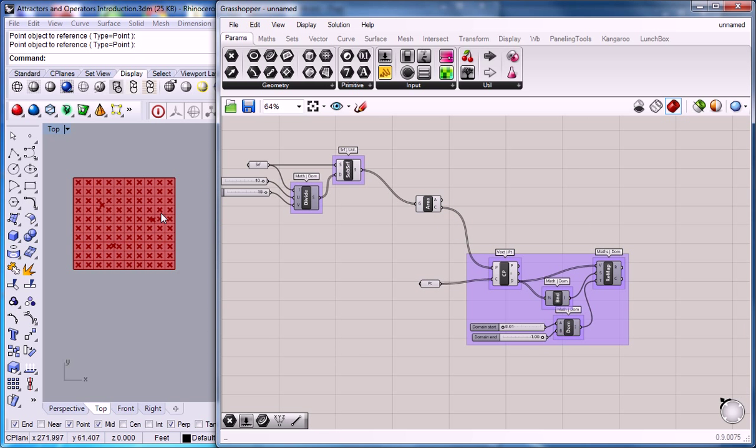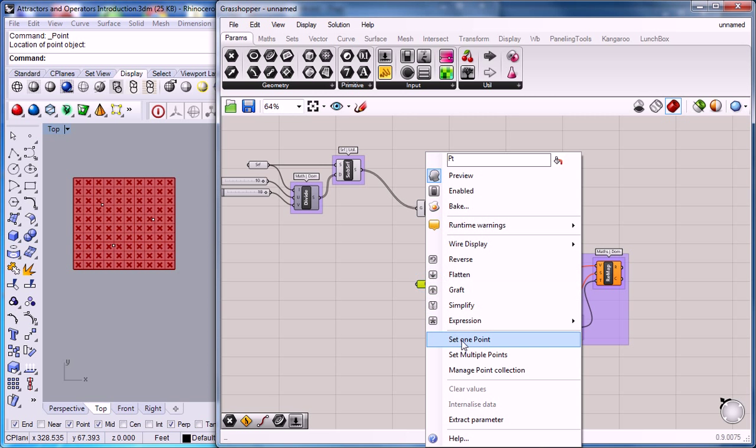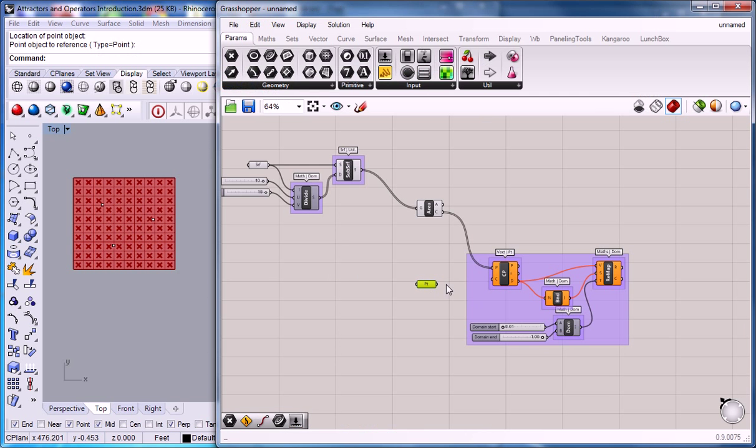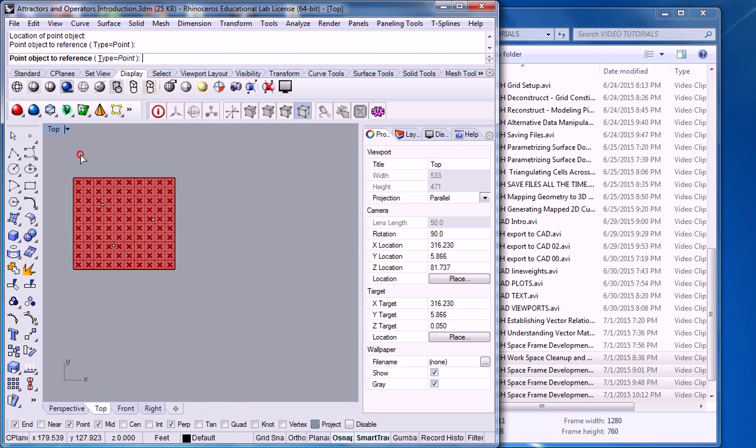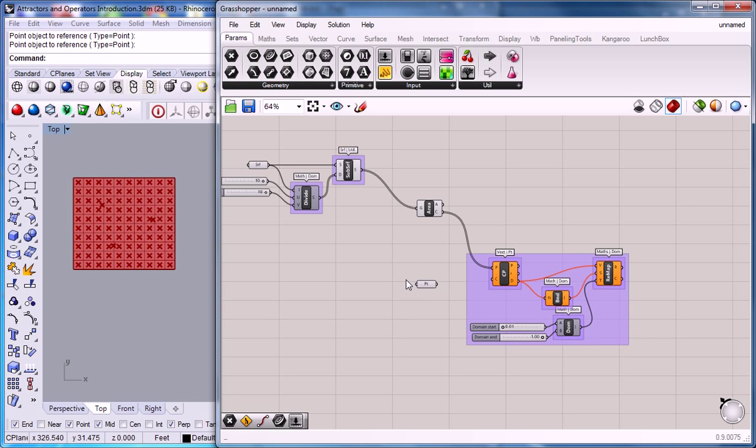Yes? Could you please repeat what you did with the points that you created in Rhino? Yeah, I'll repeat that. I just went to this point here, a single point, and I just dropped them into the field. Just dropped 3 of them on there. Then when I went into Grasshopper, I dropped in a point. I set multiple points, and I just sweep selected all of them. And you hit enter to execute.